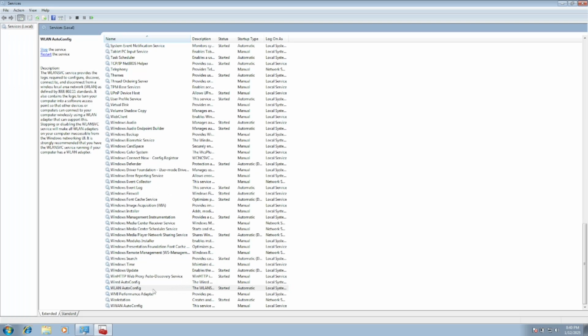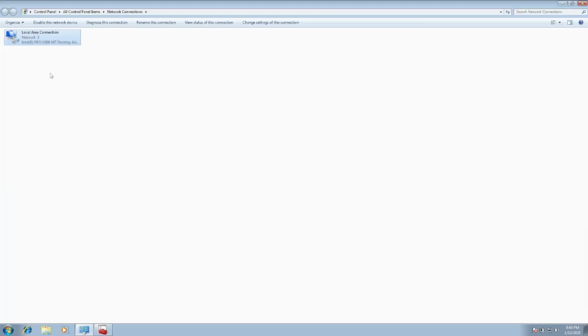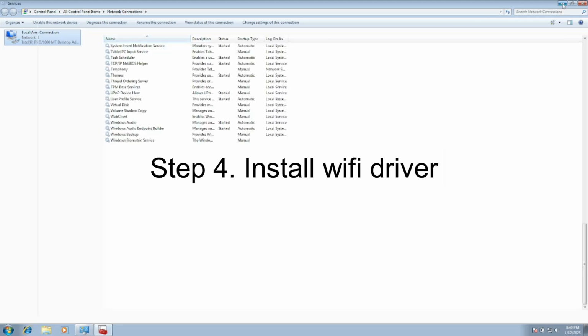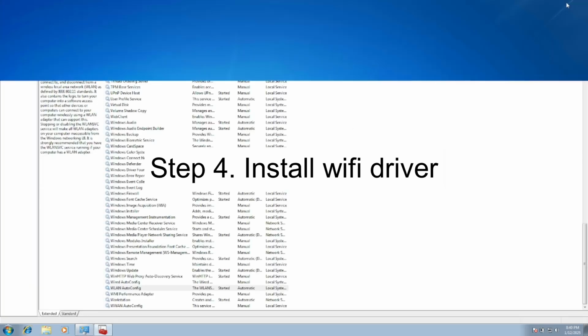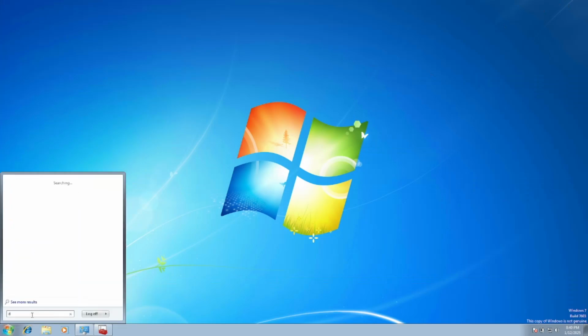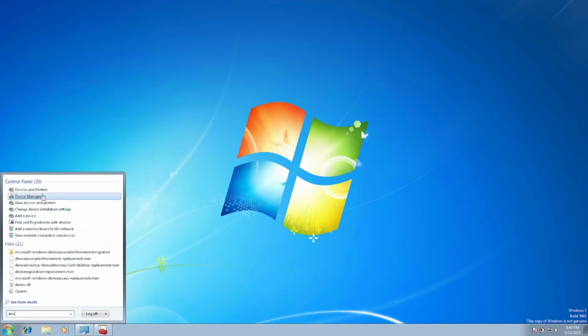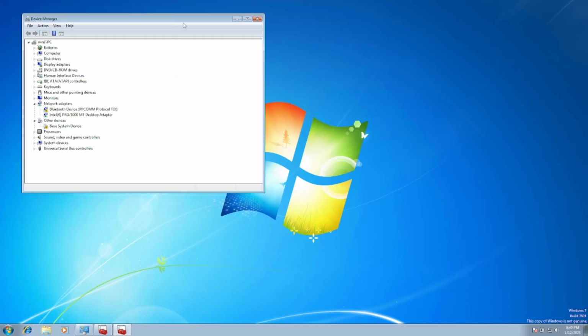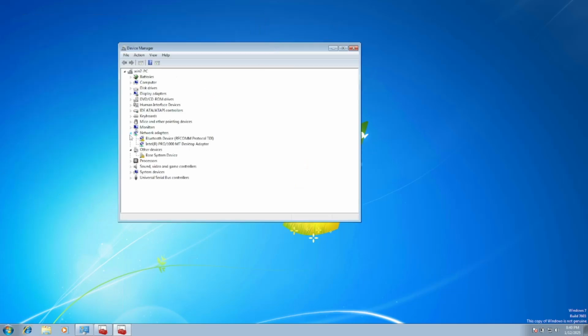So once you have restarted it, again go to control panel here and check back, refresh it and check back if you are able to find out the services of Wi-Fi or not. If still not guys, then we have to move on to the device manager to check the driver is installed there or not. Type the device manager and in here we need to look for network adapters here.